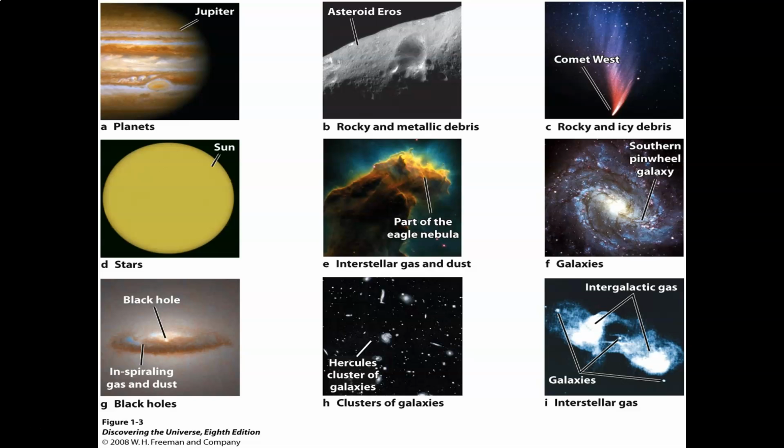So galaxies can be of different forms. Our galaxy is very similar to the pinwheel galaxy that you see in here. M51, the Andromeda galaxy, our galaxy, which is the Milky Way, and the pinwheel galaxy, all of those sound like they go on a spiral, right? They have arms that are spiraling through.